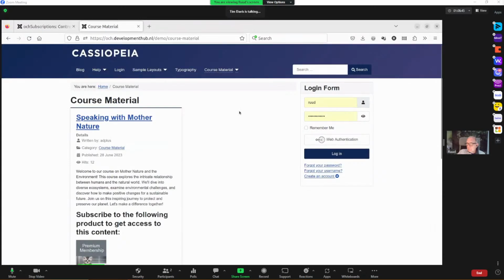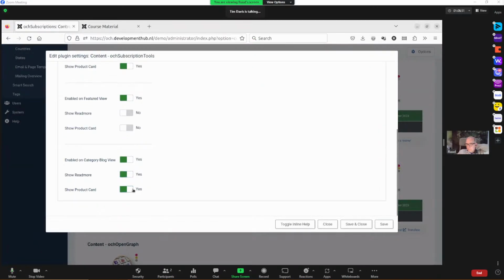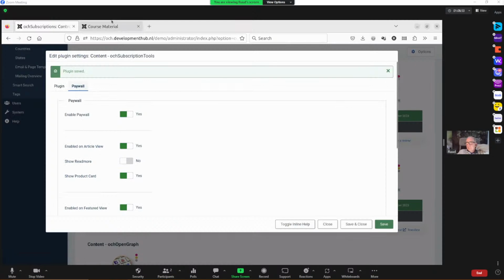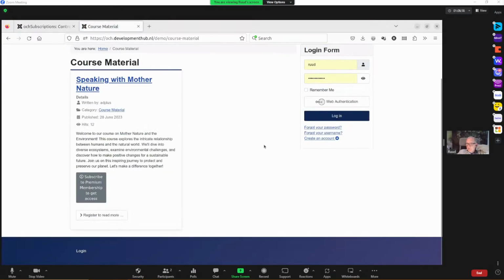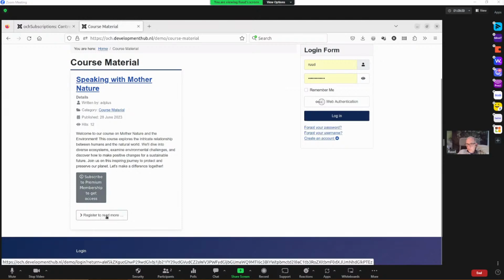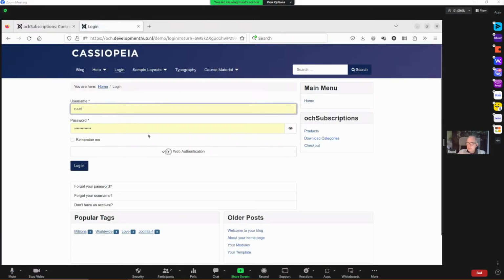If you show the read more and that product, and they click on the read more, what does it do? It just says that they have to register. So then you can say subscribe to get access or register to read more. If they click on that, they will be redirected to the login screen.